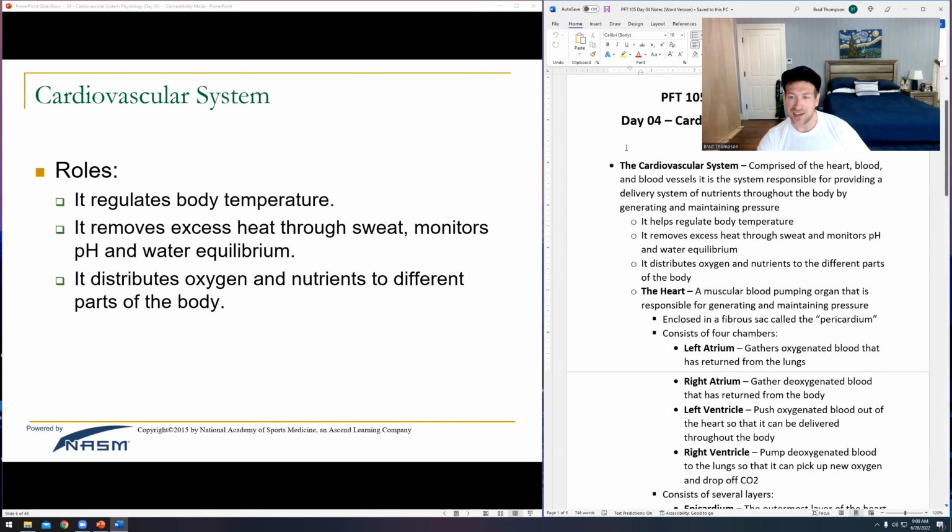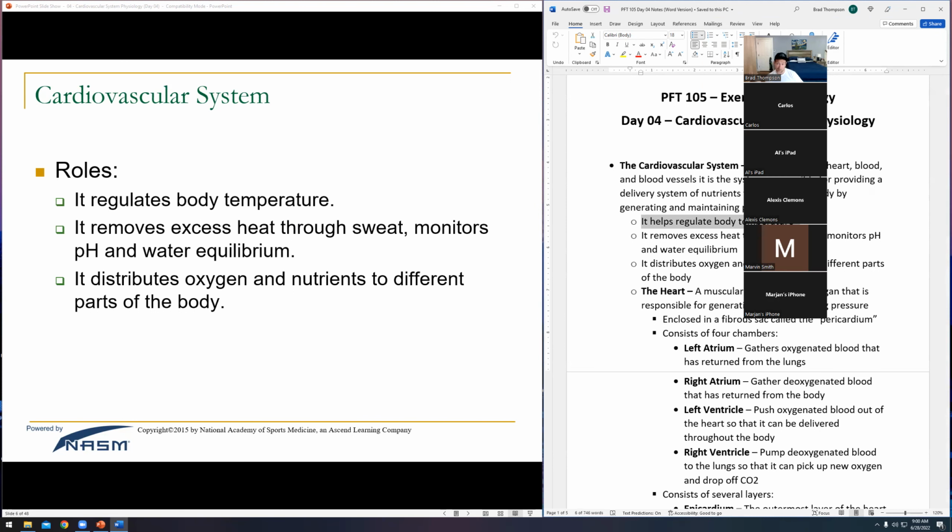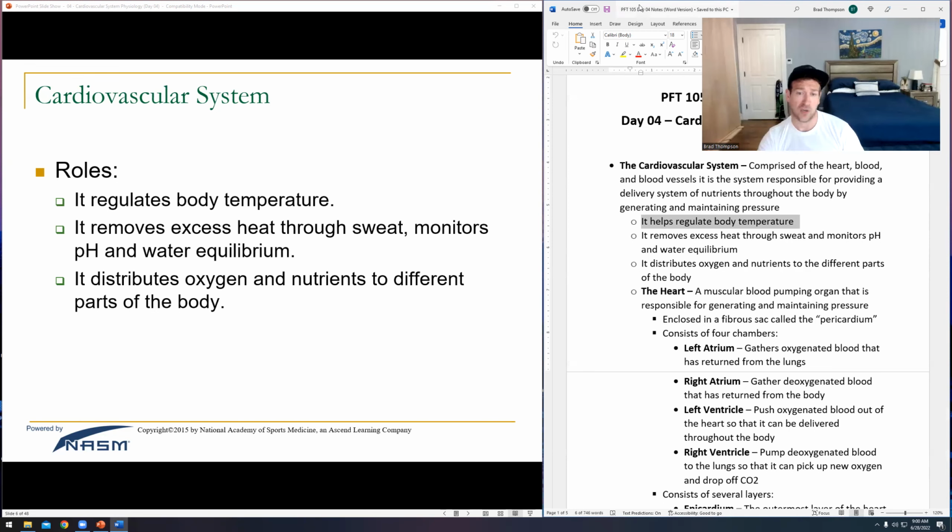So that is the role of our cardiovascular system. It helps us regulate our body temperature. I don't know if anybody in here's ever been really, really hot, and if you've ever tried this, but if you go over to your sink and run your wrists under a cold tap, just run that under some tap water, it's a really good way to cool down, because it will actually carry that cool temperature throughout the rest of your body, and your body temperature will reduce back to a normal level. So regulating body temperature is part of our cardiovascular system.